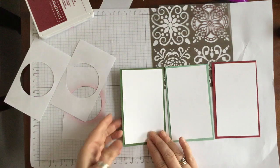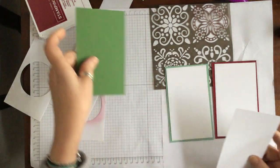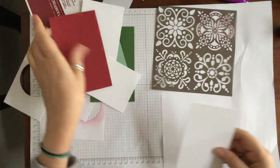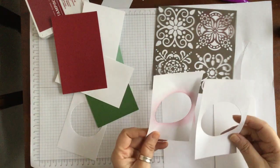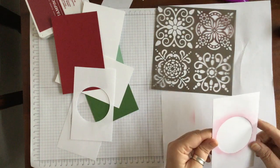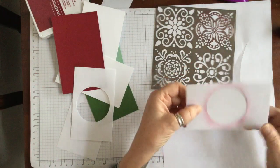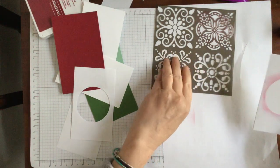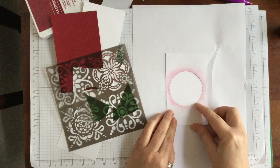You could actually make them into cards if you wanted to, but I want some large size tags to go on large size presents. So let's take the mats out of the way for now. We're going to start with the cherry cobbler, and what I've done with copy paper is literally to cut out a circle, I think it's the 3rd circle down in the circle dies, but any circle that you've got. I've started to do one of them, but I wanted to do this so you can actually see through. I've got some copy paper here so that it makes it just a little bit easier to see through.